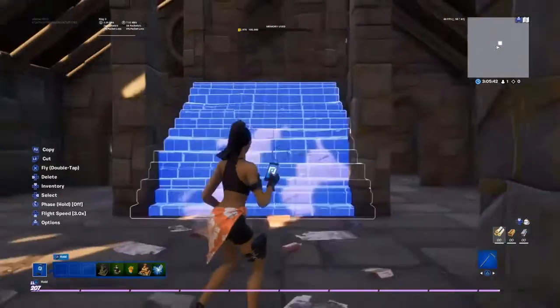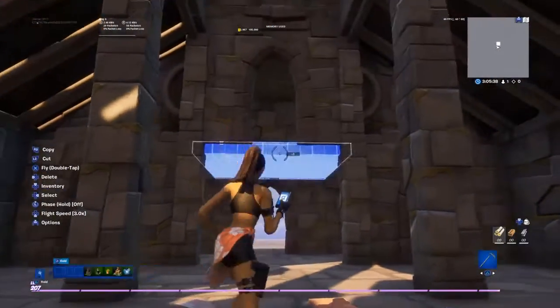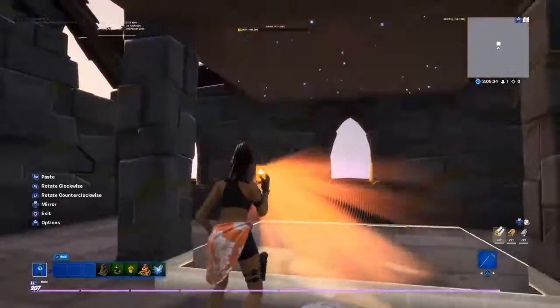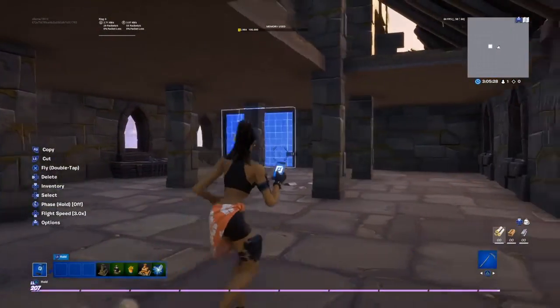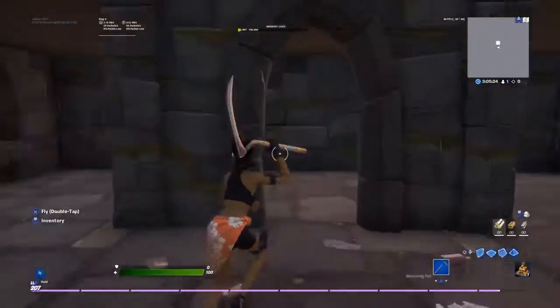This here, I delete the stairs just because you don't really need them. But like I said, you don't need them. You can do your own, but I'll just do that. And I'm probably just gonna delete these. I'll keep one over here because that's where I'll put the spawn pads.